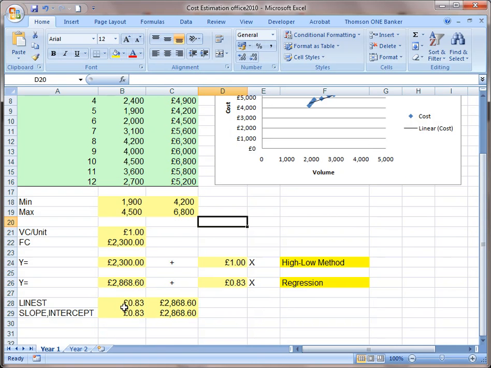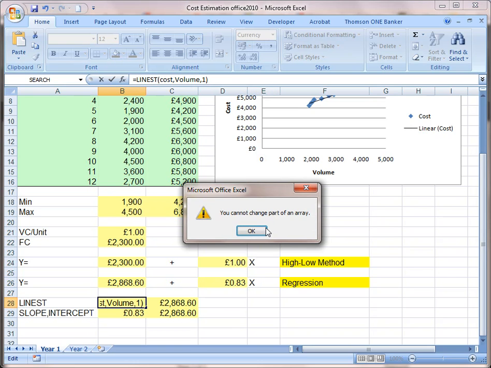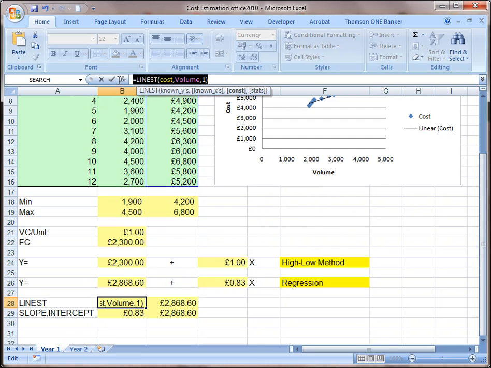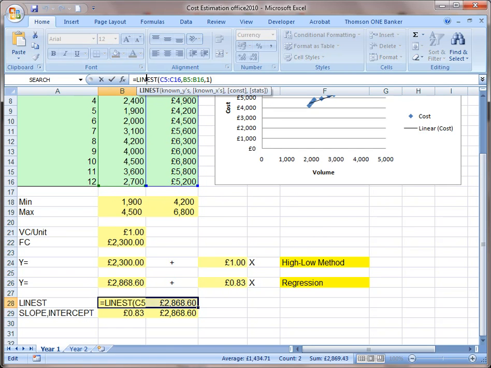It makes things more intuitive if we say this is cost and that is volume, and yes, there is an intercept term, and you hit enter. It says it's not okay because we have to put this in an array, so we have to select both of these and replace with the new value, and then press Ctrl Shift Enter.